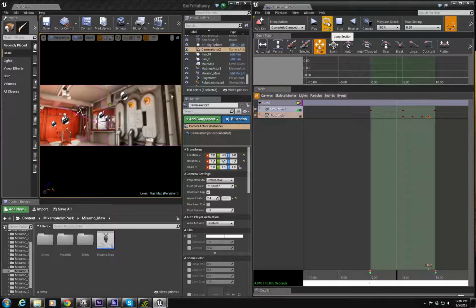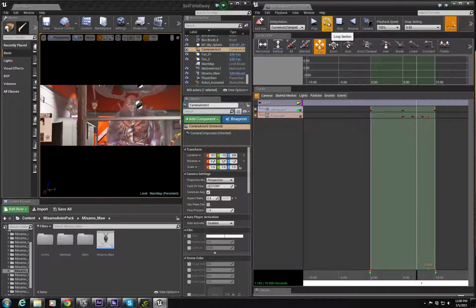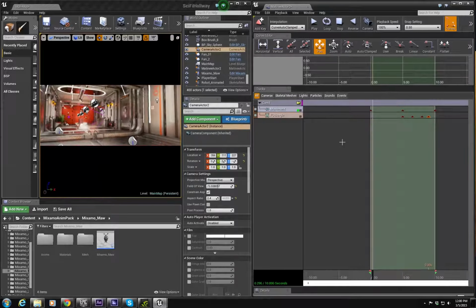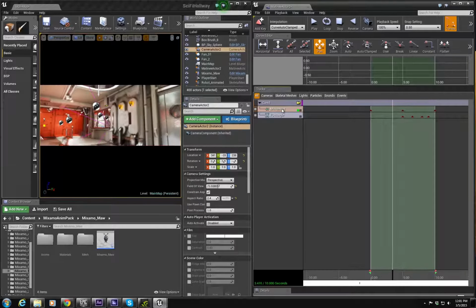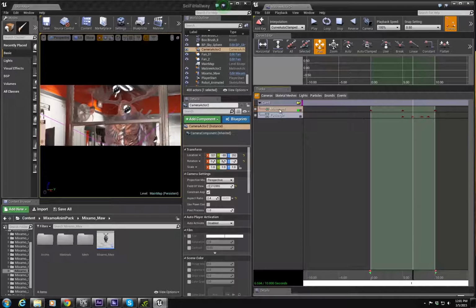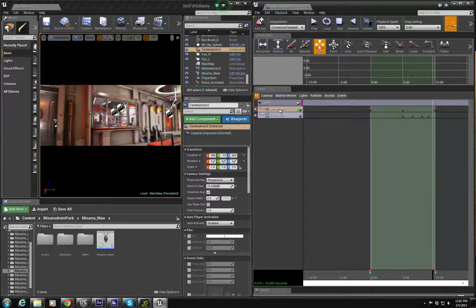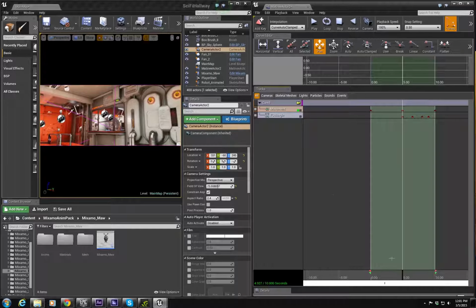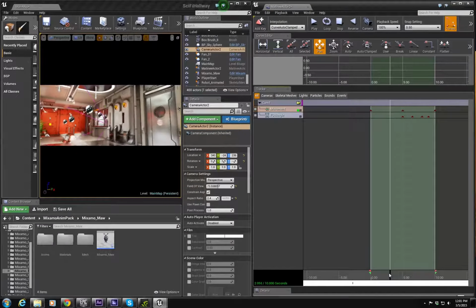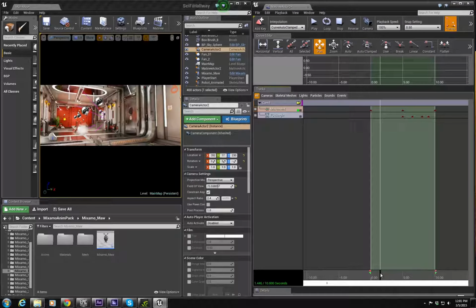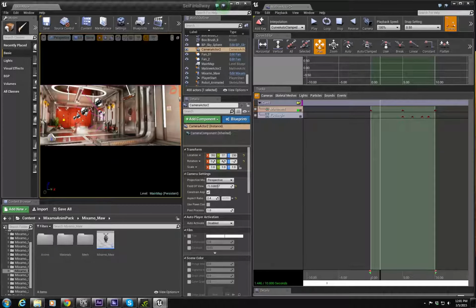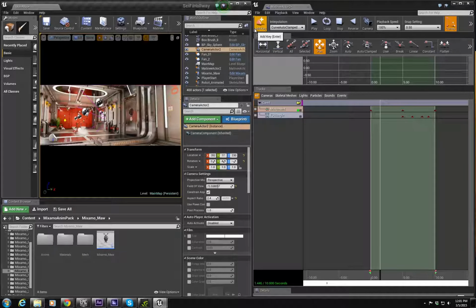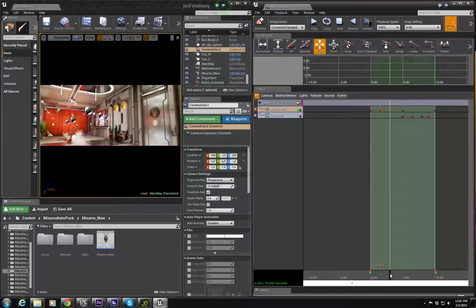See, when it gets to the center of the shot here, the whole motion slows down. That's because when you create a keyframe from this part of the interface when you have movement selected, it creates a keyframe on every motion channel, and we don't want a keyframe on every motion channel. We just want the keyframes on the channels that we're interested in. But before we do that, I want to add a little bit of a slightly handheld kind of look. So we're just going to rotate the camera kind of randomly a little bit, drop a keyframe down, move forward a little bit, do the same thing.